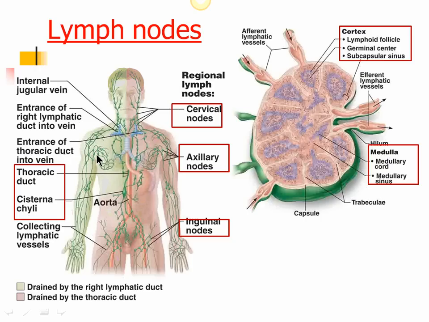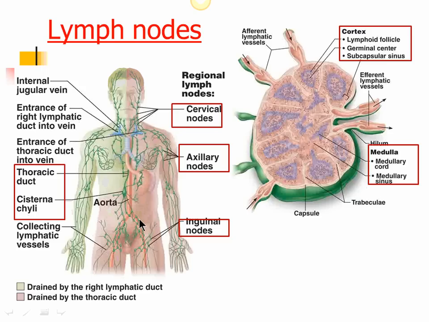So how about this right side then? The right side has a separate lymphatic duct, which is known as the right lymphatic duct. So this drains the right side of the head, the right upper limb, and the right side of the thorax. And it also opens into a vein symmetrically. So it opens between the internal jugular and subclavian at the junction there. It opens there, the right lymphatic duct, okay? So the thoracic duct area of drainage, you can see, is really, really vast. That of the right lymphatic duct is much smaller. That's how finally all of the lymph is brought back into the circulation, because it pours it into the veins.